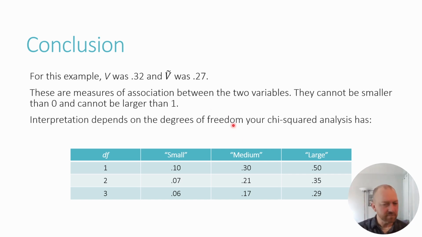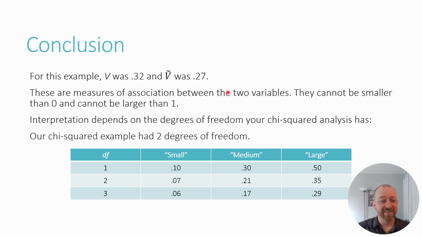Now we interpret it a little bit differently based on the degrees of freedom we have. In this case, we had 2 degrees of freedom because, and if you're not sure how to do that, we had 3 columns minus 1 is 2, 2 rows minus 1 is 1, 2 times 1 equals 2, and therefore we had 2 degrees of freedom. With 2 degrees of freedom, we look at our thresholds here to see how large the effect size is. And as you can see, for either case, we were below 0.35, and therefore we'd probably call this in the medium range. So you might say, well, wait a second, what's the difference? Because we still call it medium.